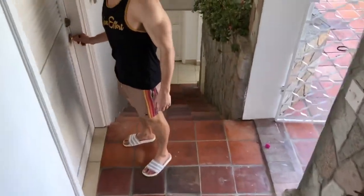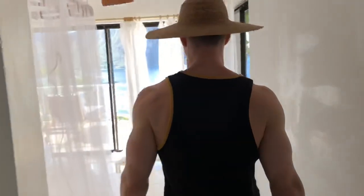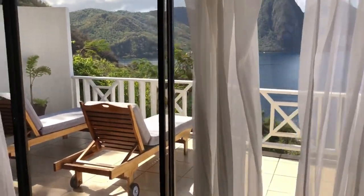Now this is the room I stayed in a couple of the nights. I also stayed in one of the master bedrooms since we didn't have all the bedrooms below. I wanted to give you the open air experience. So these rooms down here actually have air conditioning. So if someone wants to be in a cool room, it's good. Again, you still have the view as well.